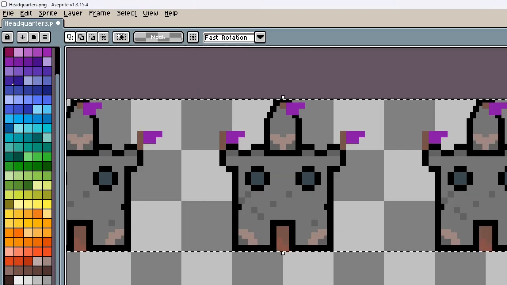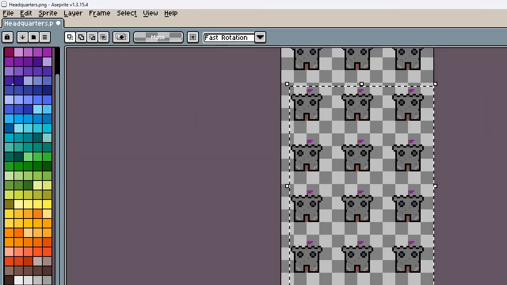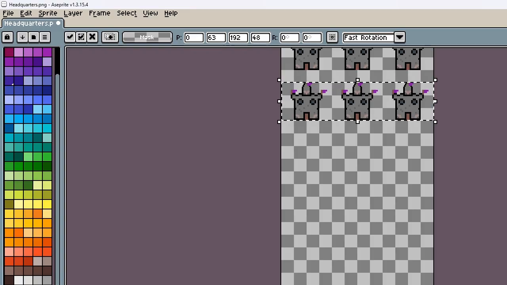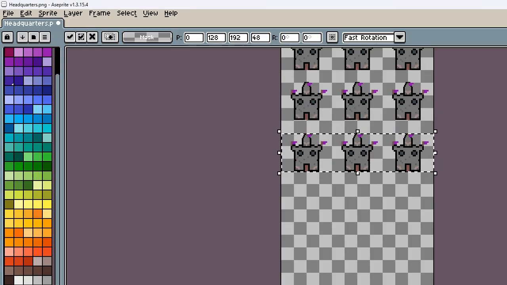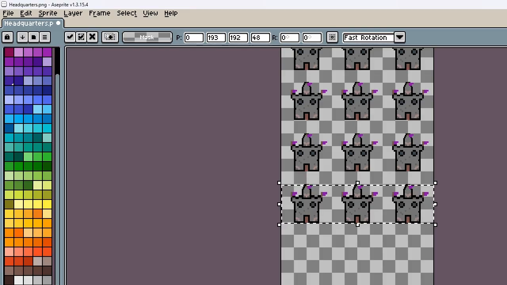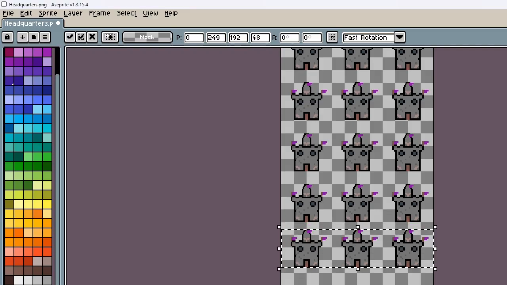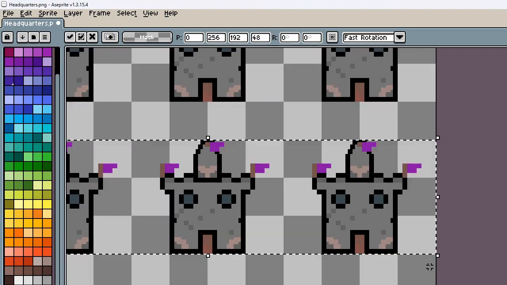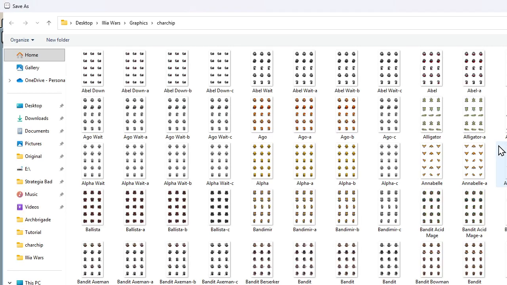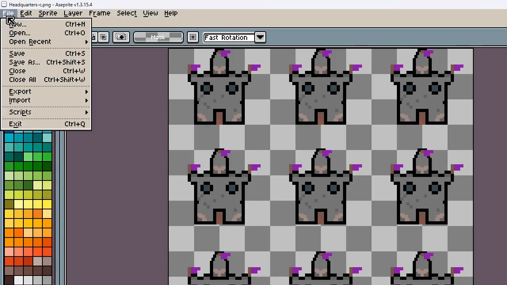But this is all I want. A, B, C. Not even going to worry about C, making it gray.